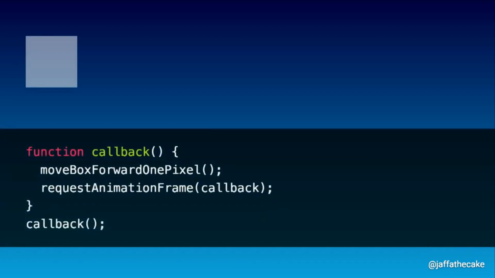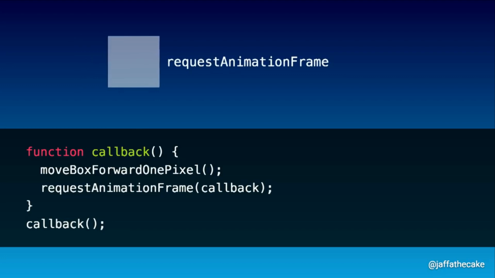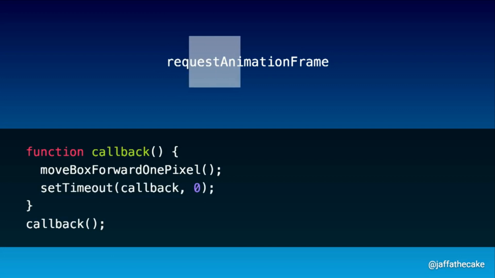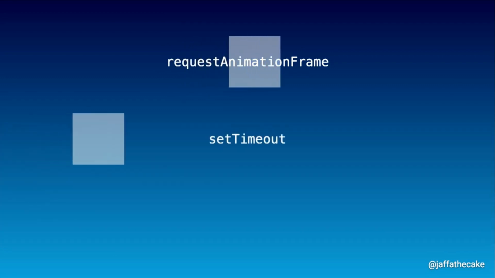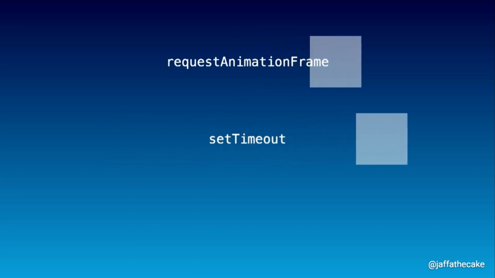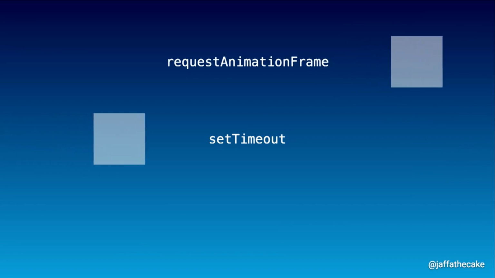And to show why this is useful, I'm going to animate a box, just a box, using this code. I'm going to move that box forward 1 pixel, and then use requestAnimationFrame to create a loop around this. And that's it. That's all it does. So that's requestAnimationFrame. But what if we switch requestAnimationFrame for setTimeout? It looks like this. Now, this box is moving faster. It's moving about 3.5 times faster. And that means this callback is being called more often. And that is not a good thing at all.